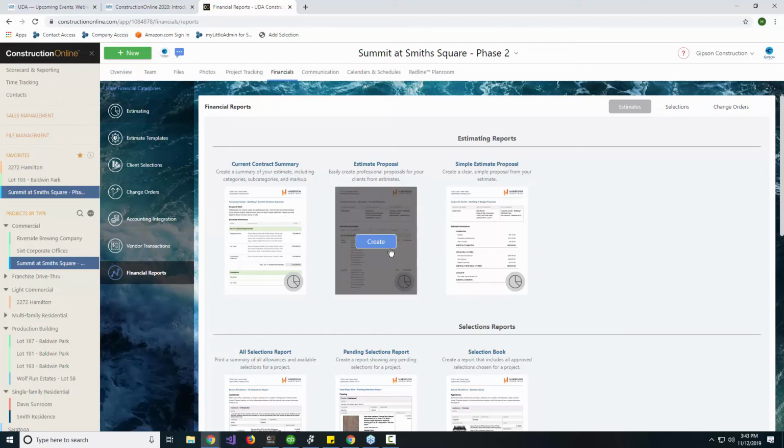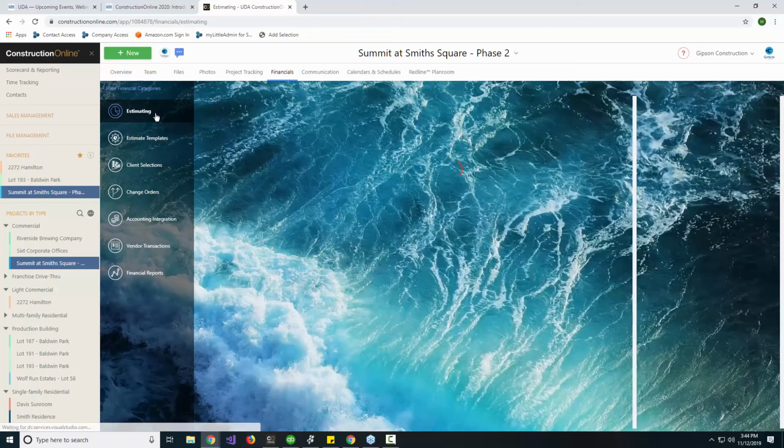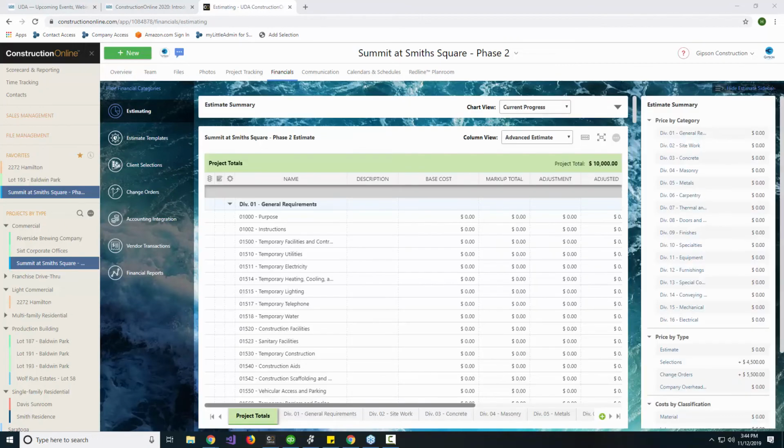So it really is important for us to give you the control over the proposals, and we think we've done a great job with the current reports that we have now. Stay tuned, though, as we continue to build on what we have to offer today. You will see new reports coming online for the 3-level or advanced estimates in the coming weeks. It's something that we are probably working on right now, if I had to guess.